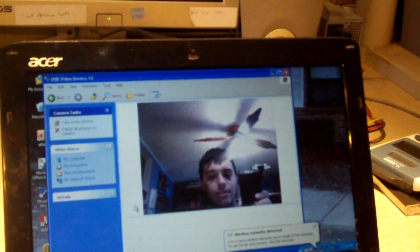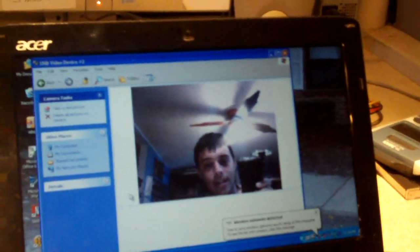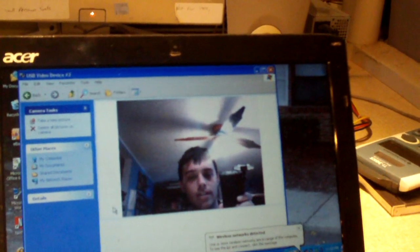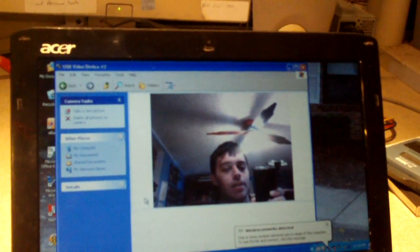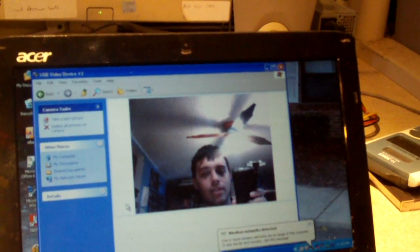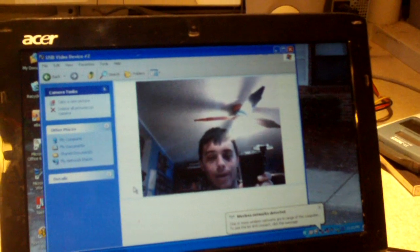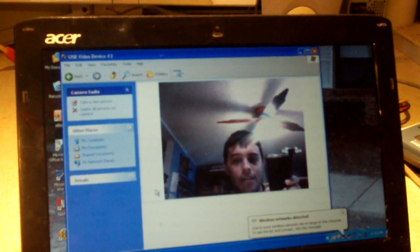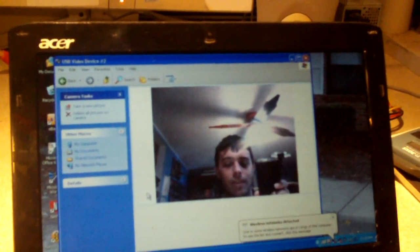I mean, I like my Dell Inspiron 1525, but it's kind of big. And the thing I like about netbooks is they're so small. They're easy to carry. They're lightweight. Easy to take around. So I'll probably be keeping this netbook. My mom still has my old one. She uses it once in a while. But the biggest gripe I had about it was the really tiny screen.